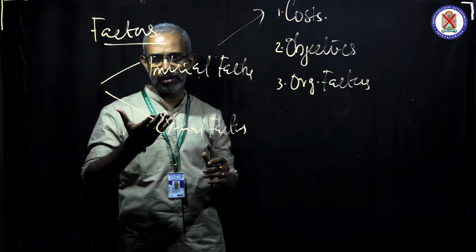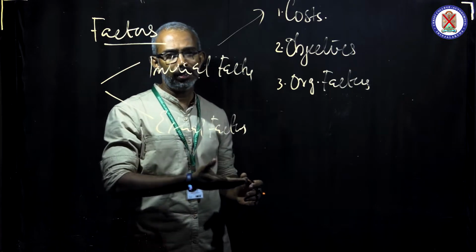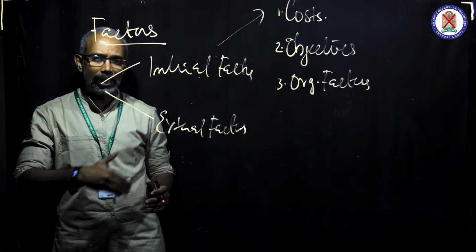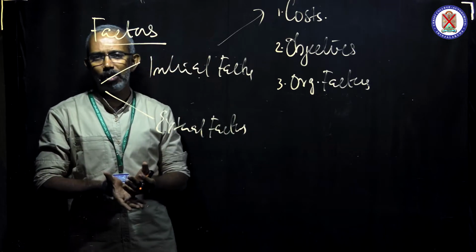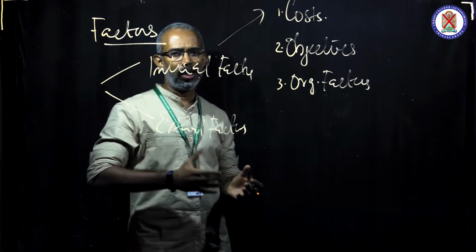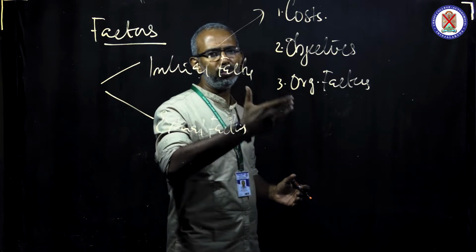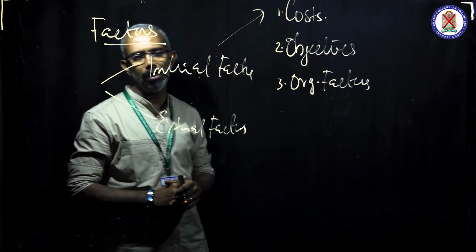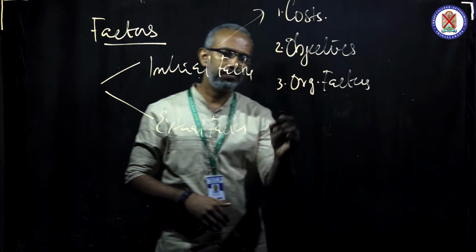What price is to be fixed? Decided by the top management. How is the price to be communicated to the trade? This is planned and managed by your middle and lower level management. This combination of personalities who decide how the price is to be fixed and how it is to be rolled out refer to organizational factors affecting pricing. Point number 3.